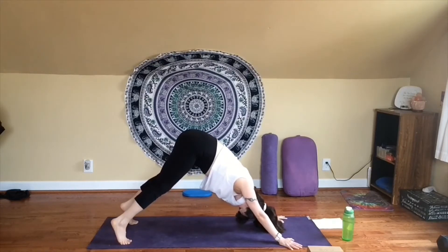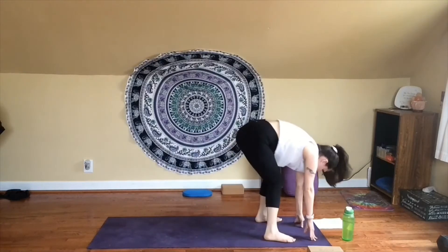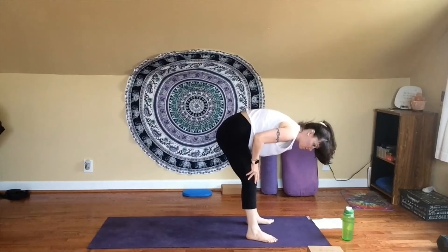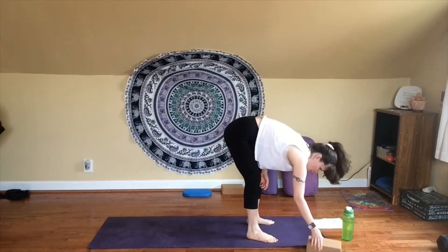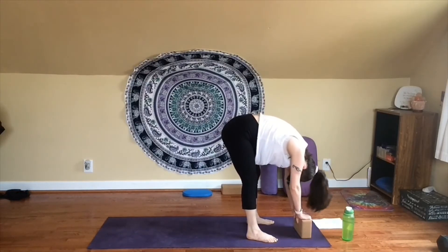Inhale, lift your heels off the earth. Exhale, bend your knees. Inhale, step your feet forward to meet your hands. Exhale, fold forward — hang heavy. You might keep a little bend in your knees here, especially for this first one, or maybe start to straighten your legs. Hands may or may not touch the floor — no big deal. If you have a block or a book, you can place it underneath your hands to bring the floor up to you. Take one more breath here.